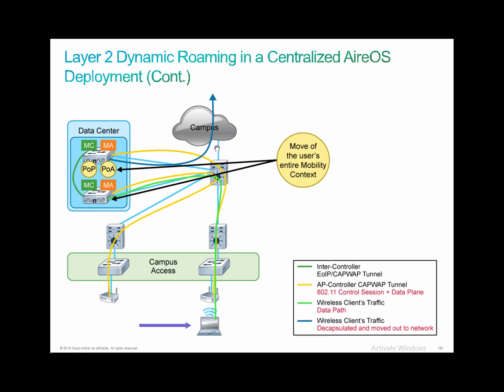All right? Now, you'll look at that and you go, well, wait a minute. How is that possible? That AP is not associated to that controller, and the AP doesn't have a CAPWAP tunnel to that other controller. It's kind of a pain, guys, but the diagram's not right. That green line should be represented as going up through the CAPWAP tunnel to the new controller. Obviously, we can't get from one CAPWAP tunnel to another CAPWAP tunnel. This AP would have had to have a CAPWAP tunnel established with this controller in order for this data flow to occur. So the diagram is not really accurate.